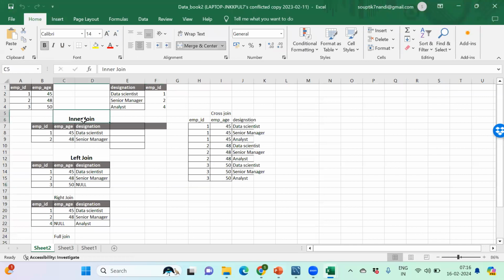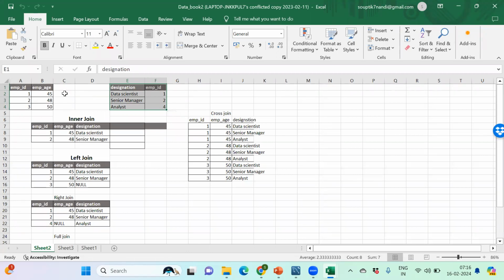What is inner join? So suppose we have 2 different data sets, employee ID and employee age. This is one data set, and this is another data set, designation and employee ID. As of now, don't think about primary key and foreign key concepts. You can merge the concept later after performing the join, no issue.